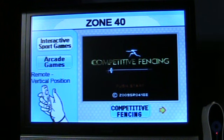That's something. Alright, so it's just like the other Wii ripoff, where if you flick the remote, it counts as an A button press. Sometimes you can be in the middle of a game, you flick the remote, and you accidentally trigger something. Might as well do fencing, it's the first one we see. Ugh, the volume went really loud.